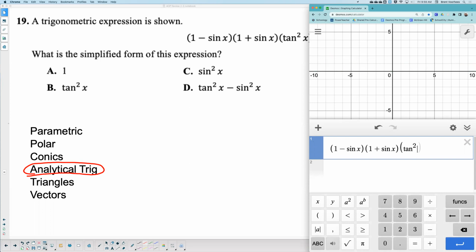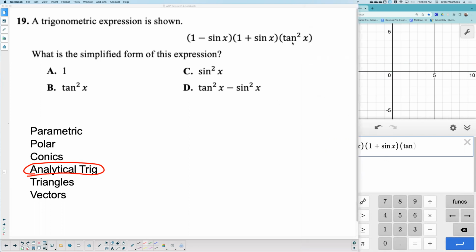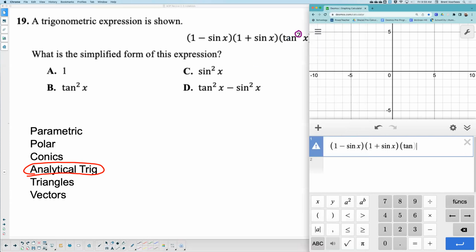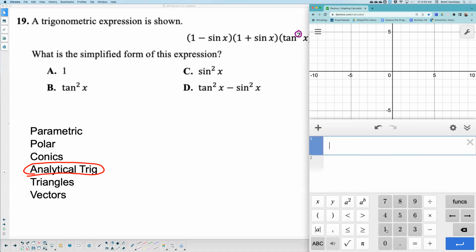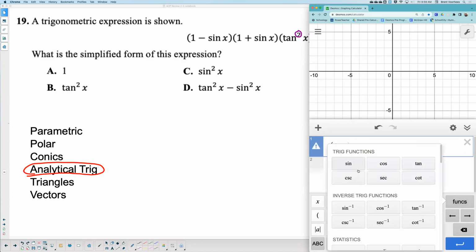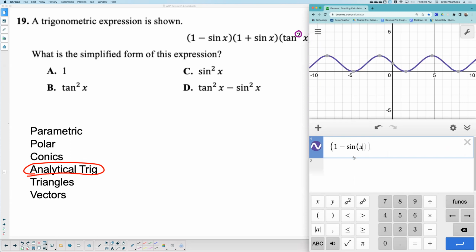I don't want to do it this way. In case you're using Inspire, what do you do with the power? Do you remember? Put it after the variable, and if you use the trig functions over here, I should have done this. Let me start over. I'm going to retype it in. What I would recommend you do is whenever you go to type in the trig, don't actually type in sin x, just hit those functions and it's right at the top. Do it like that because that'll help the calculator with the parentheses on the variable. I should have done it at the start.